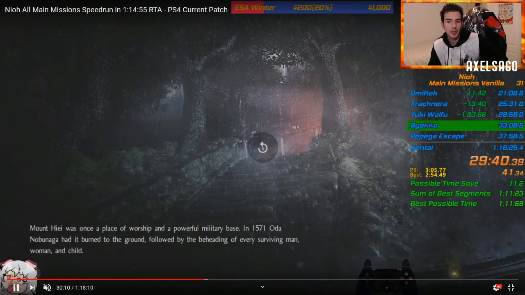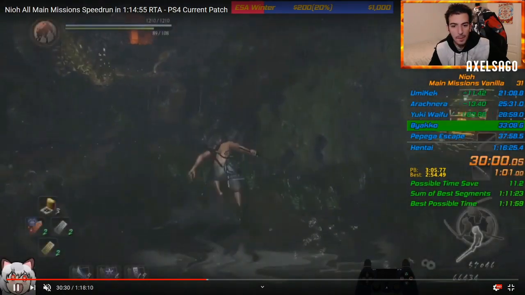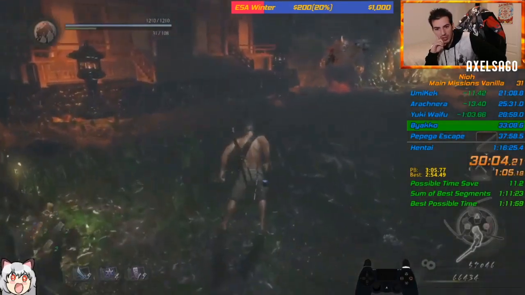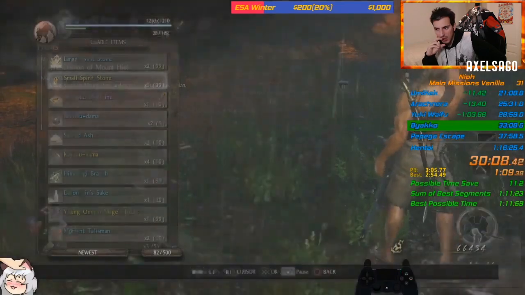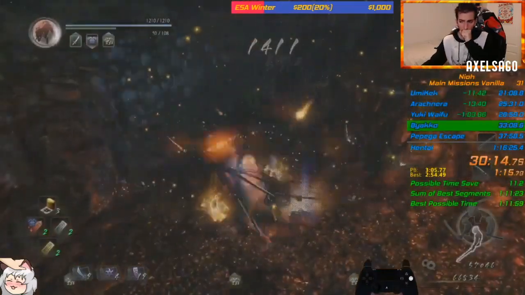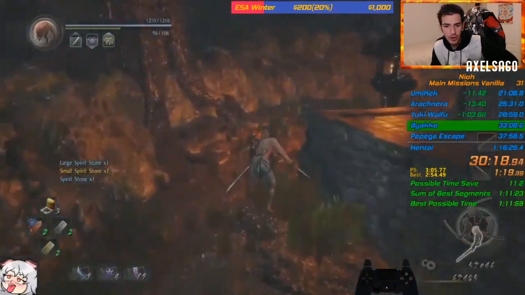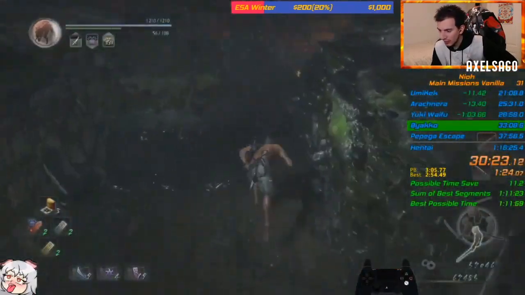So yeah, you want to go to the next mission right now. And here's what I do, is like I use Summer Twilight right here, and while I wait for the animation to happen, I use 4 Spirit Stones. And then some Morning Moon to finish that thing, that crystal.